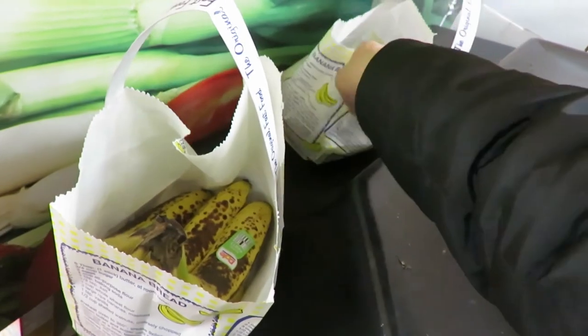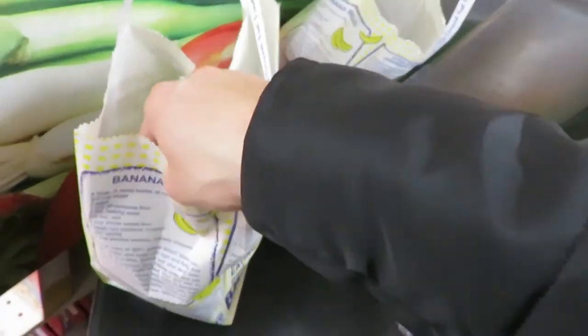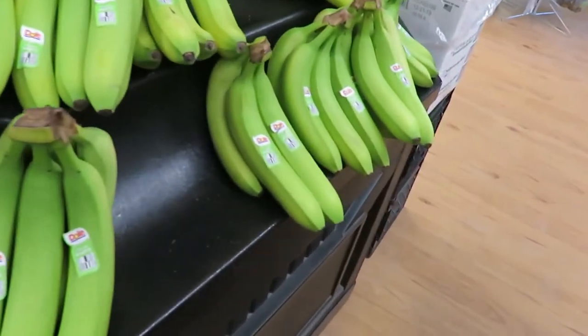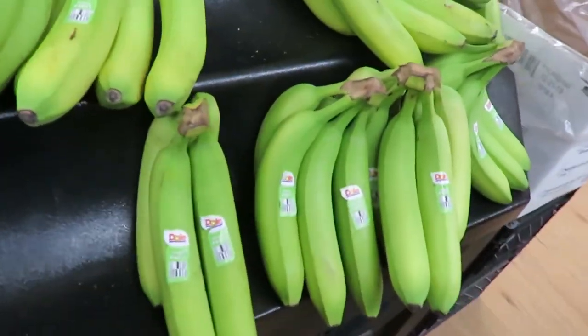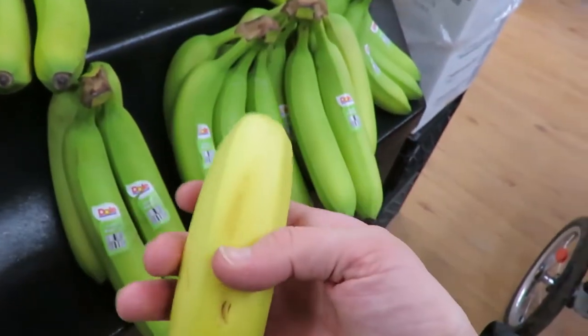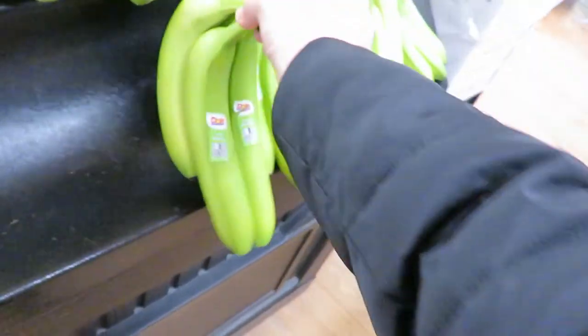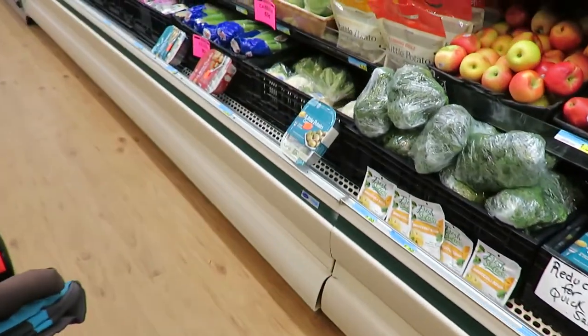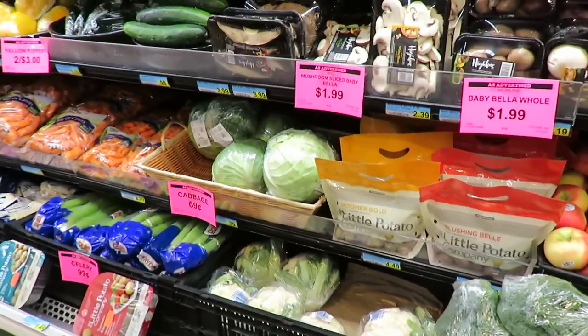So, I guess I'll pick up one of these. Oh, here's one. One lone yellow one. Mushrooms.